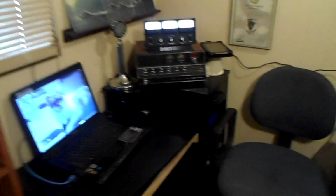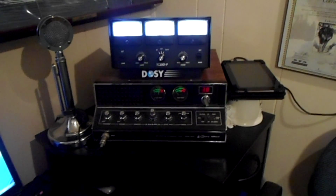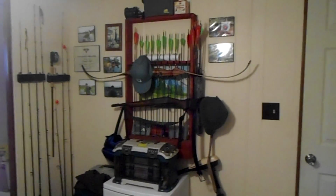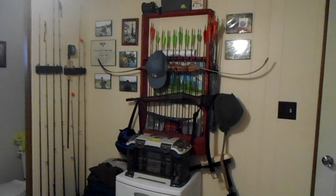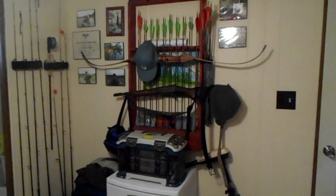So let me swing around here. So, little DX going on. So this is the man cave all set up with all my fishing, archery, gun, got pictures, and yeah, just a little bit left to do on there.